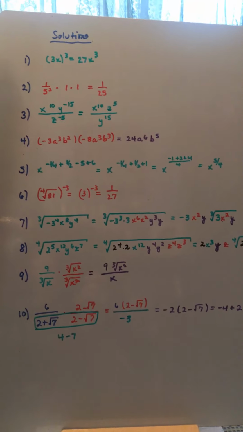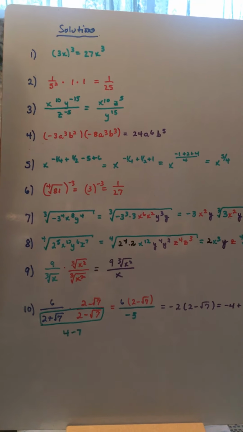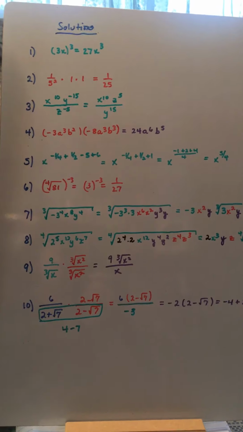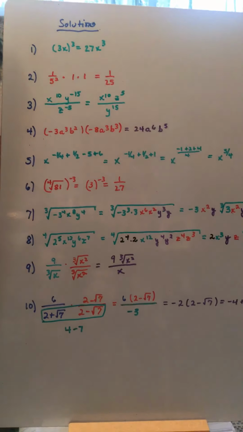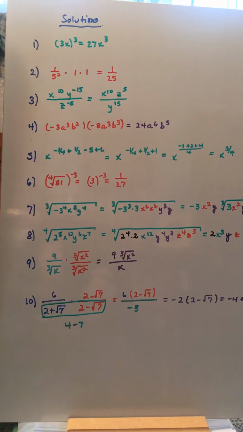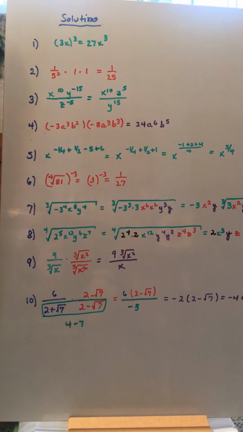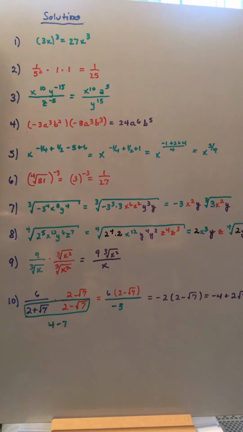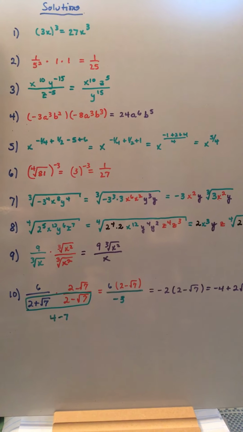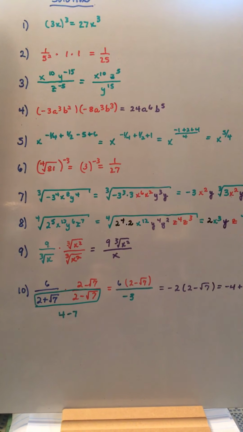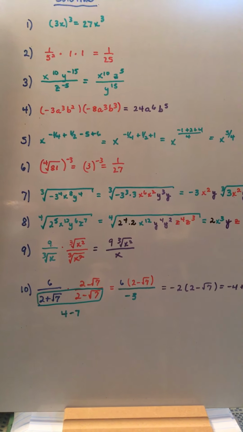Yeah, don't ask. So number 1 should be 27x cubed. Number 2, if you did it properly, 1 over 25. Number 3, if you distributed and rewrote, you're fine. Number 4, if you cubed the second quantity properly and got -8 a cubed b cubed, you should be fine. Number 5, if you rewrote it and then you got a common denominator, you should be okay with x to the 5/4. Number 6, since it's a perfect root, if you rewrote the root and then the exponent, it should be okay.